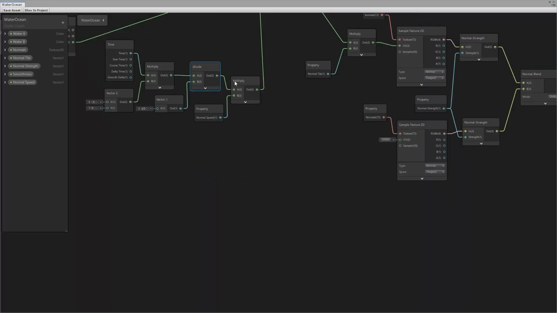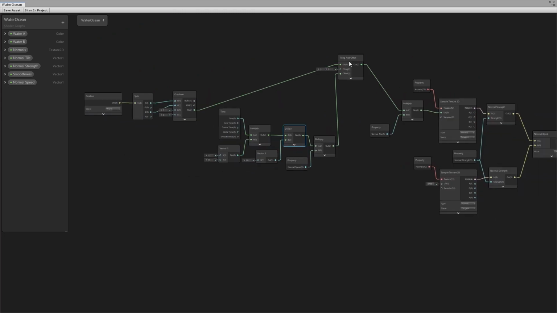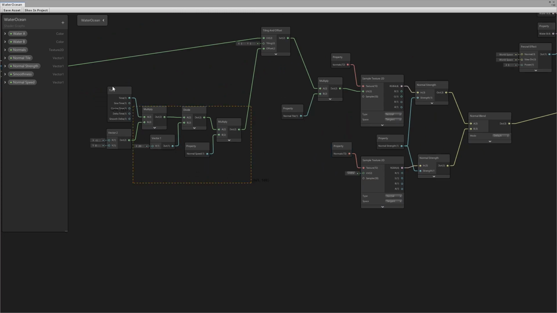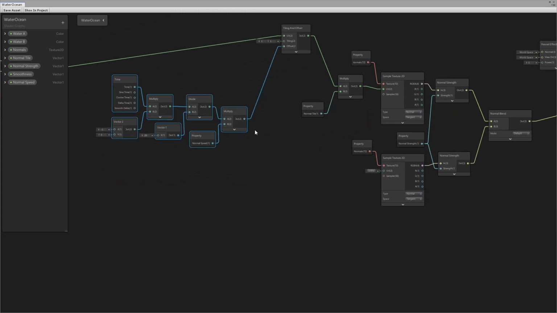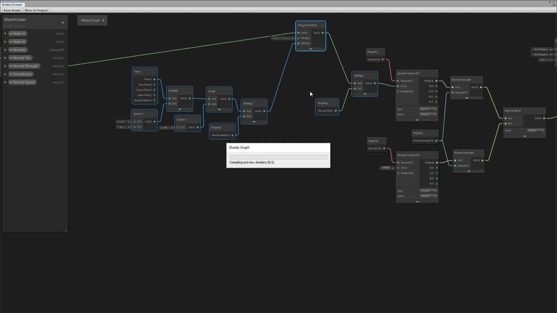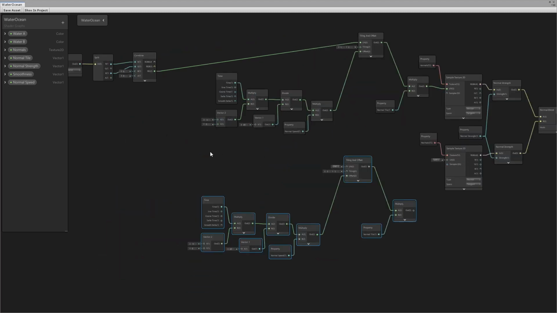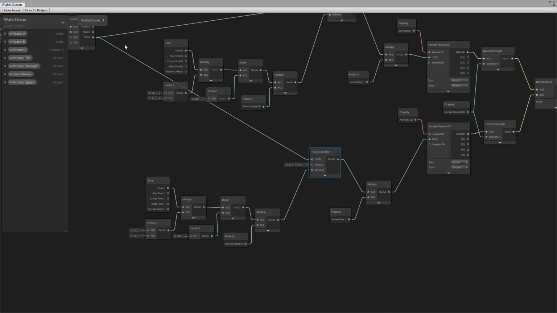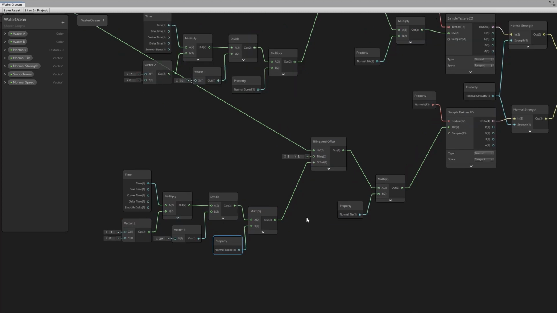Okay, so let's just maximize this, because we're going to do pretty much the same thing, just we're going to mess with the UVs of the second normal map, and we're also going to mess with the direction in which it pans. So for now, let's go ahead and copy all of this, just because it'll make it a bit easier. But let's put this combine into our UVs, and we'll stick this into the UV of our second normal map. So at the moment we're saying that it will use the same tile amount and the same speed and the same direction. So we want to for sure change the tiling amount.